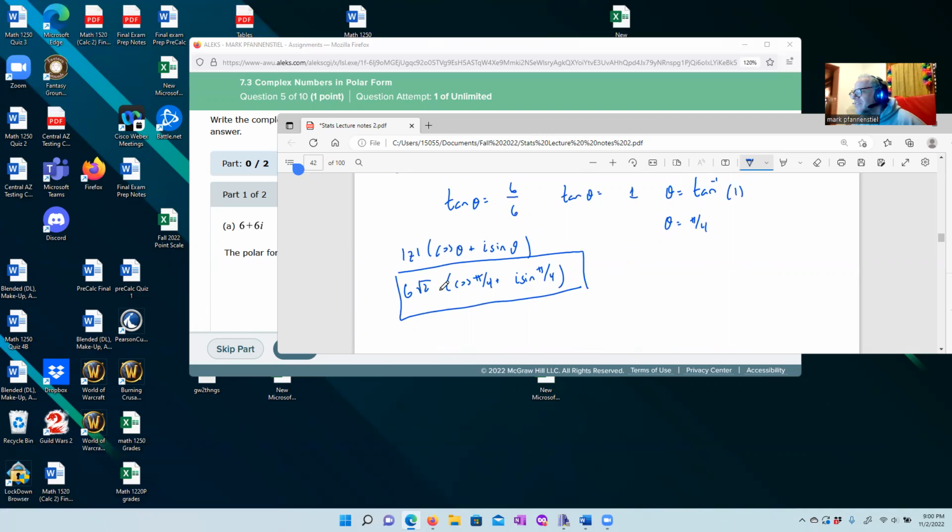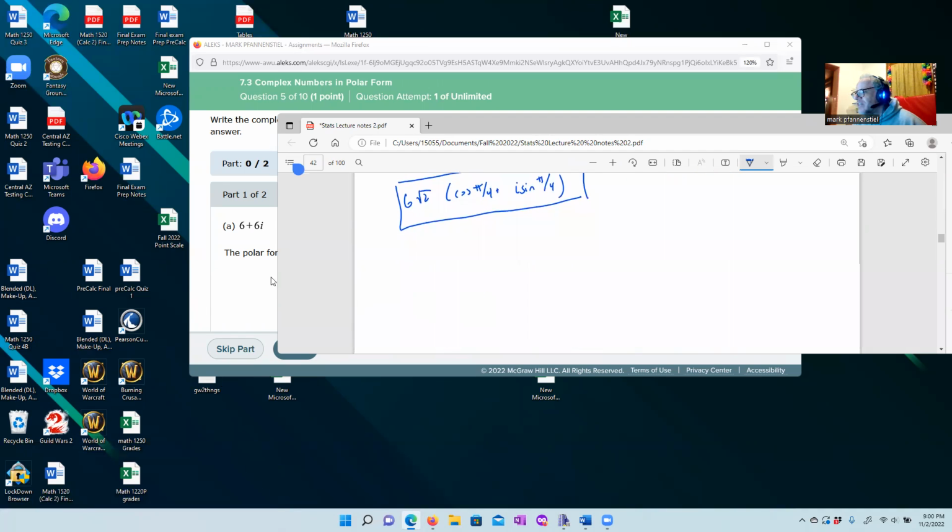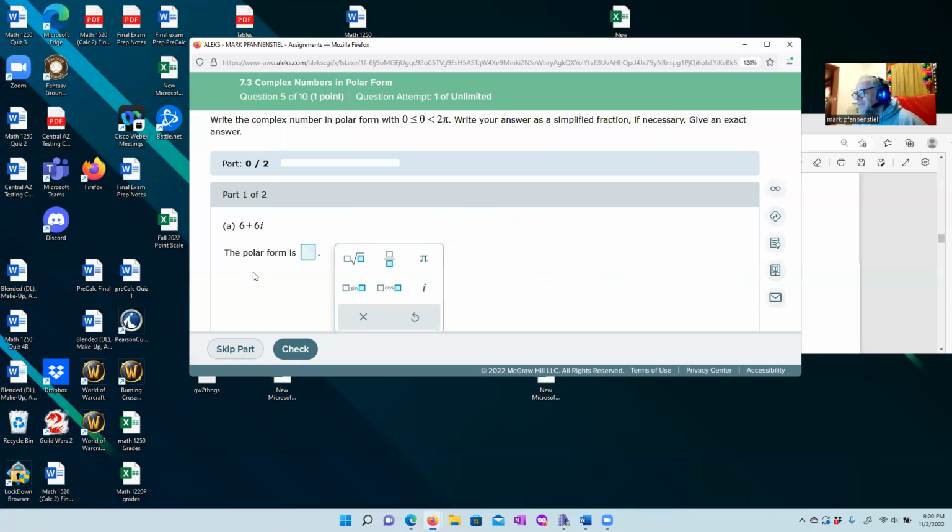This is exactly like polar coordinates too. This is not much of a stretch. And I got news for you. In the next section, we're talking about something called vectors. They're going to be very similar to doing this. So it just builds on itself over and over and over again.